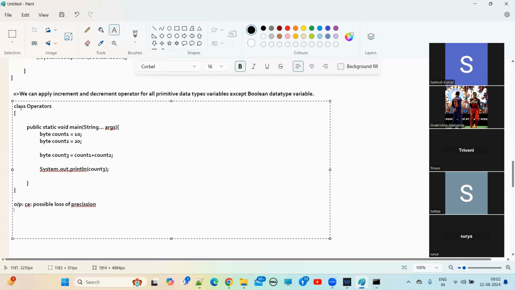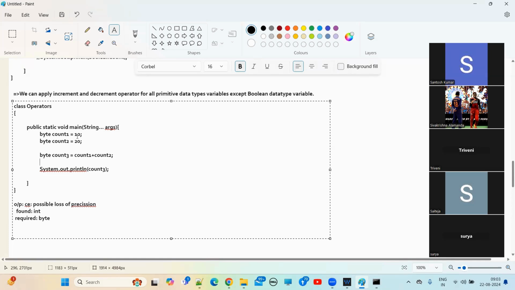Possible loss of precision: found int, required byte. So why here? Count1 and count2. Count1 is byte, plus byte.